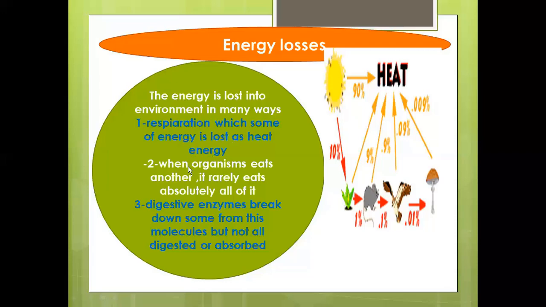And also when an organism eats another, it rarely eats all parts of the body but leaves a small part, so there are more energy losses from the eating. And also the digestive enzymes inside the organism don't break down all the molecules, such as carbohydrates, proteins, and fats. They leave other parts, so energy is lost from these organisms.